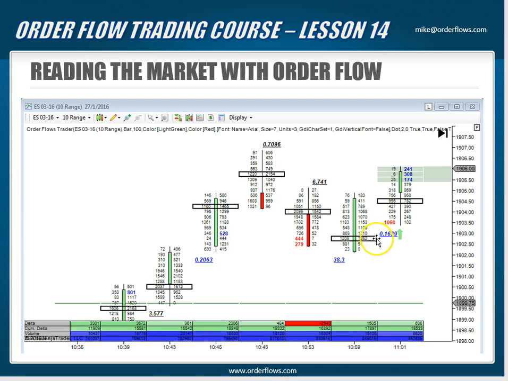So, if you saw this high and you noticed the market sort of reacted off it, now you're starting to see it rev up again with the aggressive buying. There's some strong selling down here, but even though it's strong selling, it's an imbalance. The market turned, and it's a selling imbalance on the low.